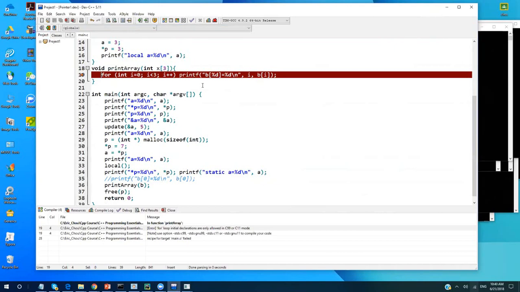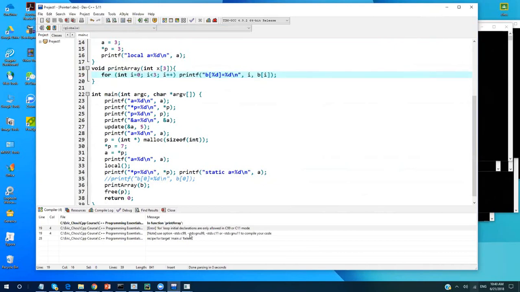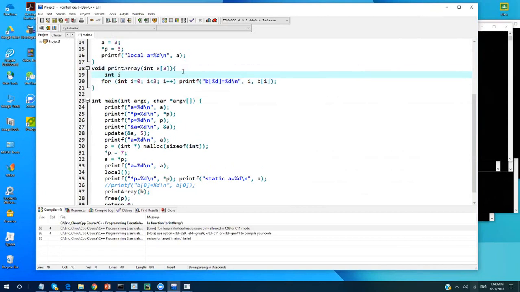Oh, this one, C right now is using the old version, right? So this int is not allowed. Older C doesn't allow you to initialize this here. So you have two solutions. One is that you move this one to declare int i over here, and then you run like this. That's one solution. But usually I don't like people to do this, so that is stupid.